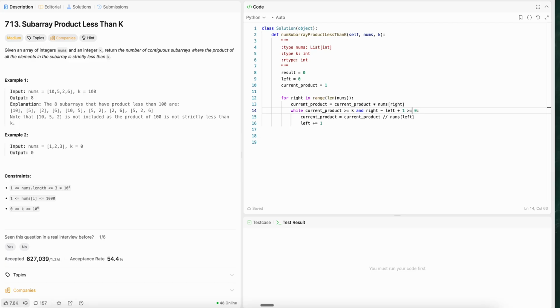I don't think it can divide the left one, because if an element divides its left, it's just removing itself from here. And we don't want to shrink if there's only one element. So this is what we need to handle.